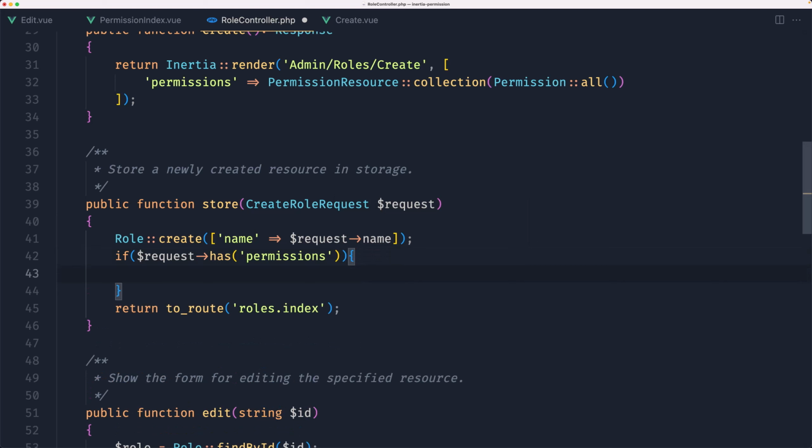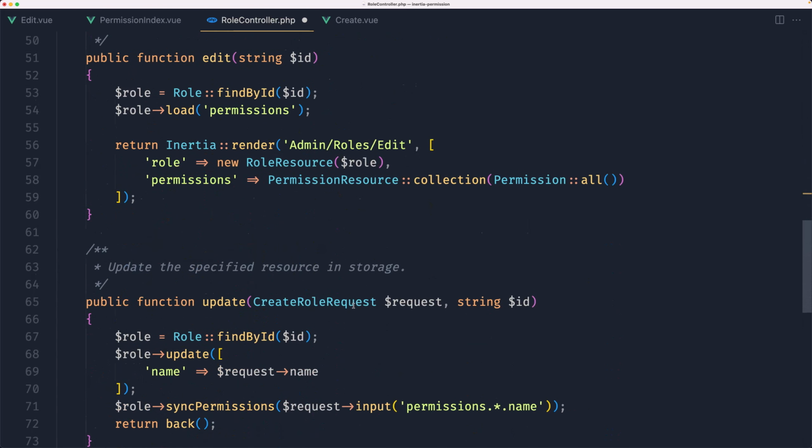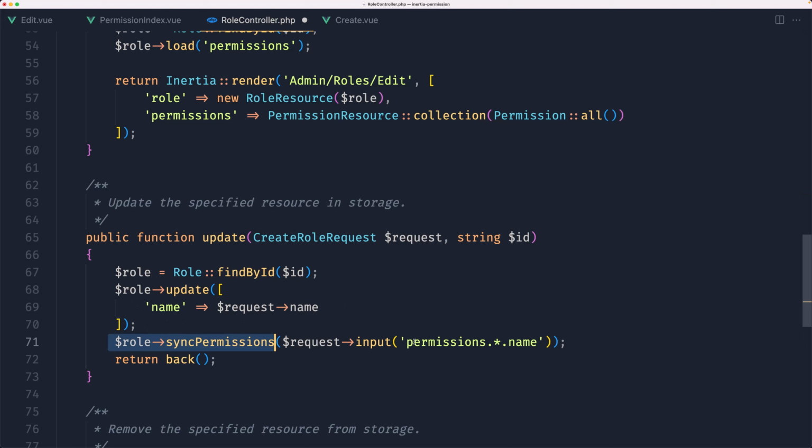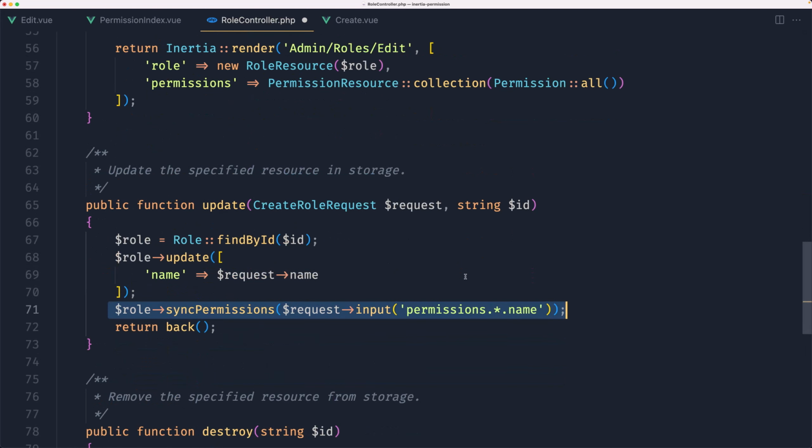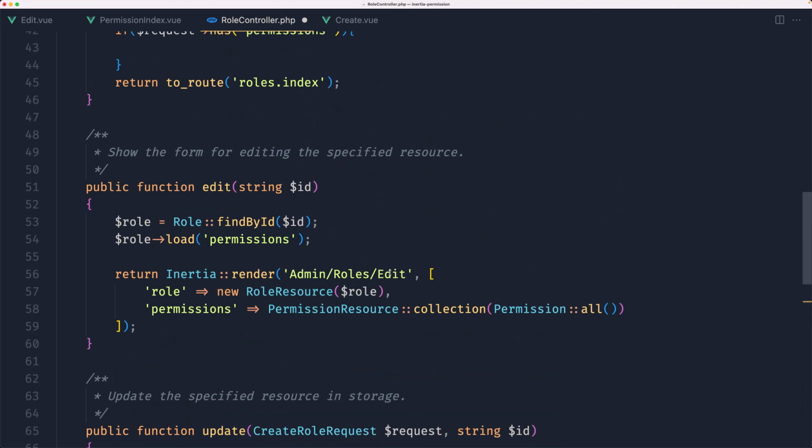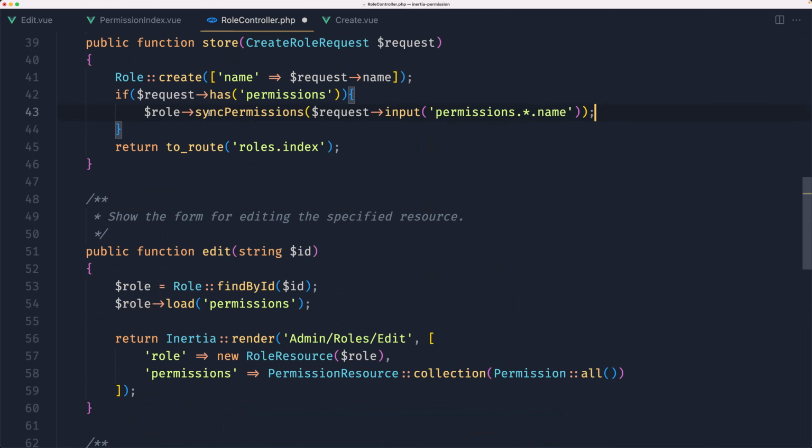In that case, let's say the same we have here on the update. So instead of role, we need to say here assign role to be equal with that, and we are okay.